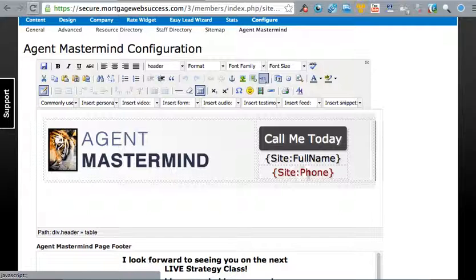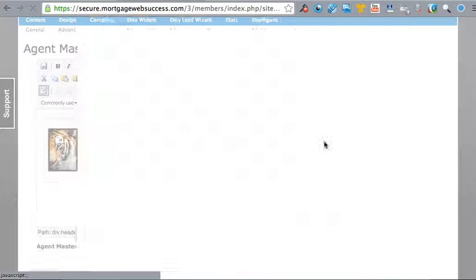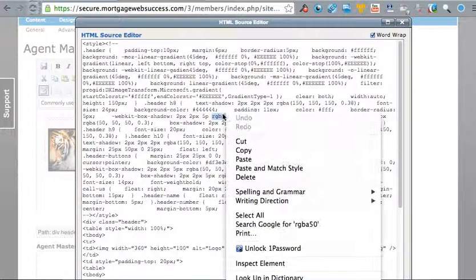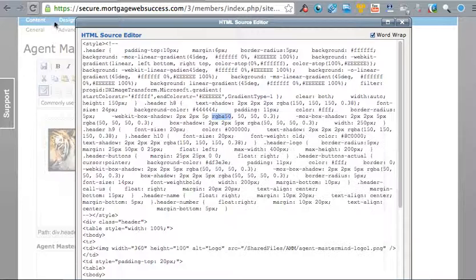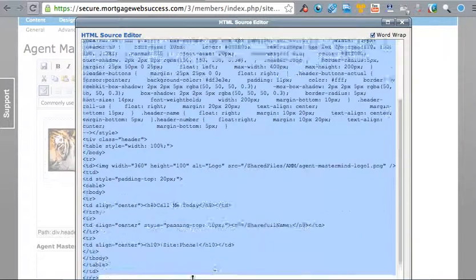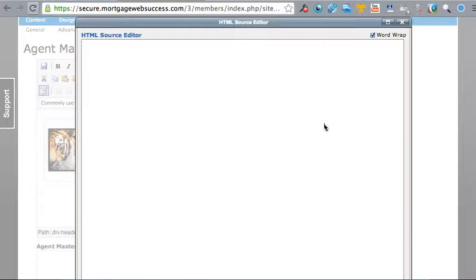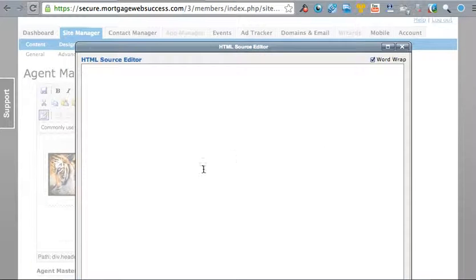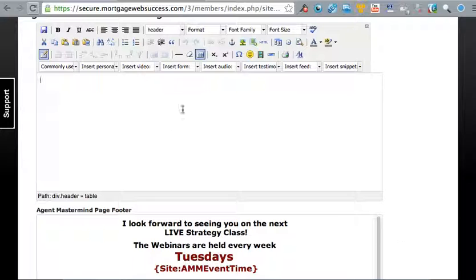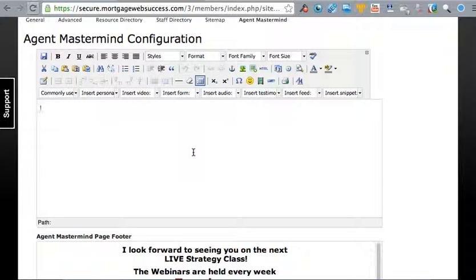The best way to do that is to click in that box and then click HTML and just select all or highlight all. Go through and highlight everything and just click delete. Then make sure everything's gone and click update, and you'll see that's a blank box now.